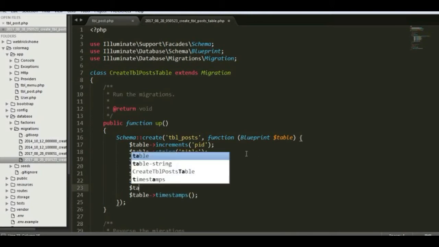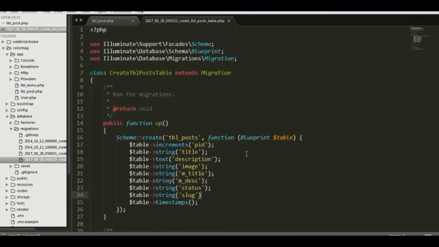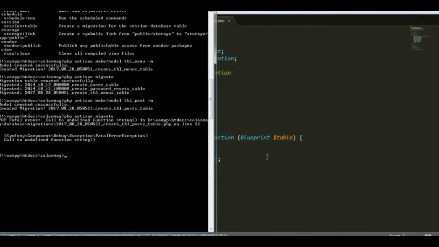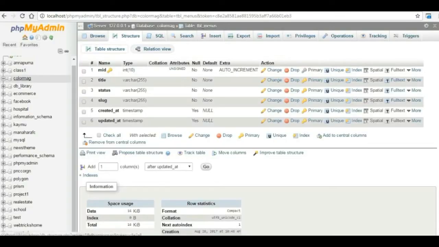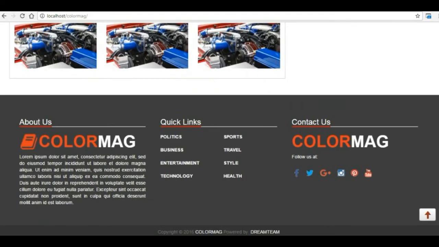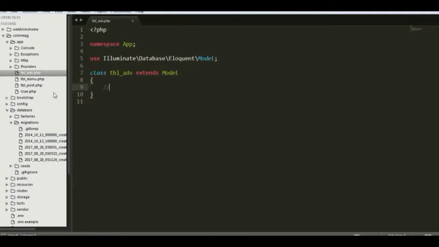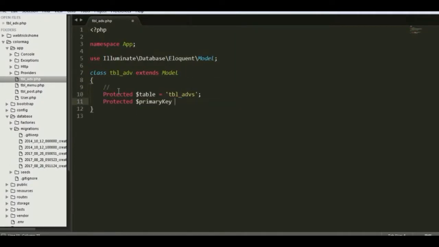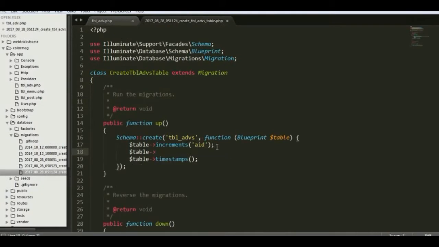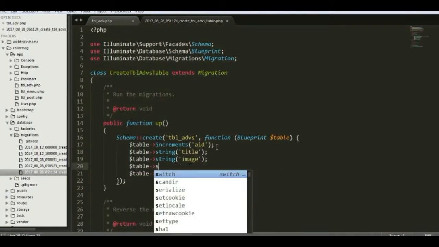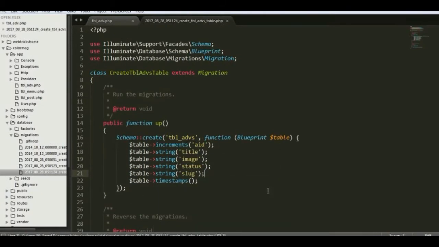Alright, so go on creating, and once you're done, you can type php artisan migrate in the command prompt, and the file will be migrated. Alright, so let's go on and create another table for advertisements here. Define as needed. Okay, that's done.